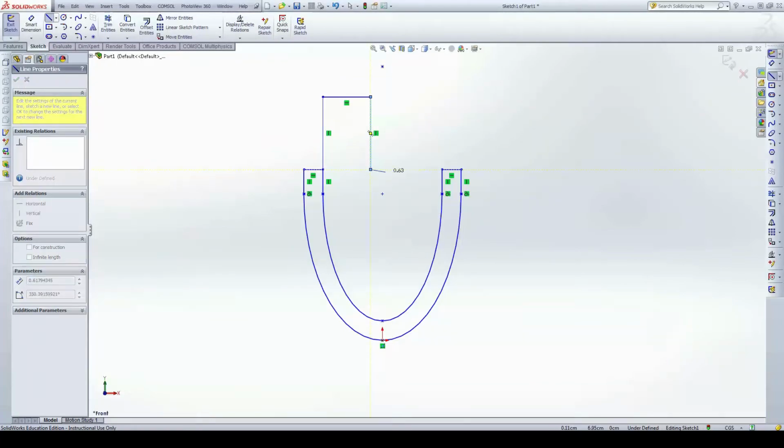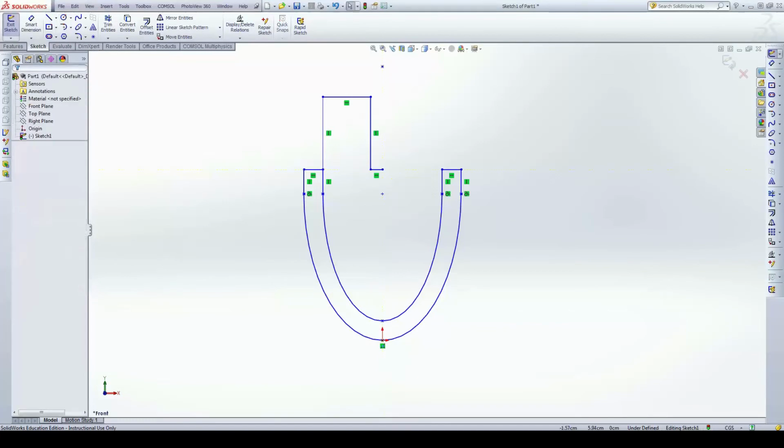Okay, now you're going to draw a horizontal line 0.5 centimeters, and you can see it's kind of nice because it matches up with the dashed line right there, so it tells you it's in line with that point. So go ahead and click on it, and then we're going to fillet this corner right here. It's going to make it a lot easier to work with in COMSOL, just so it's not quite a sharp edge.